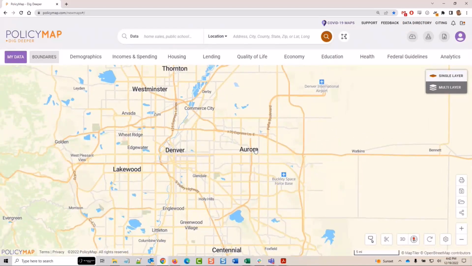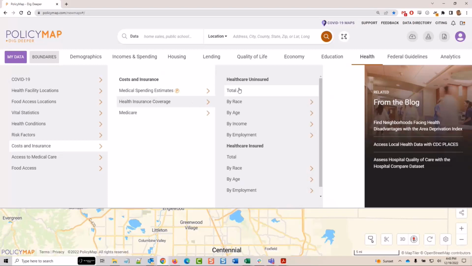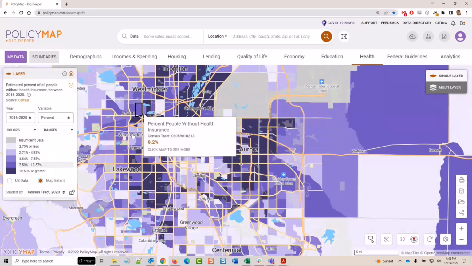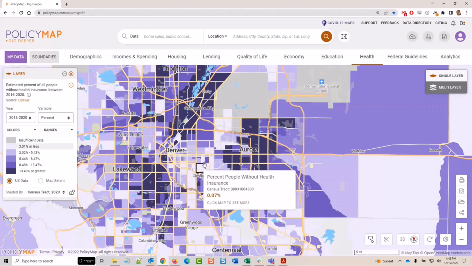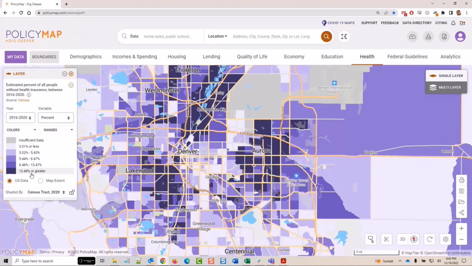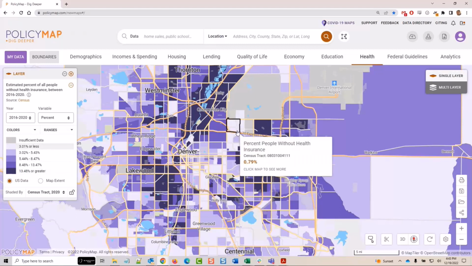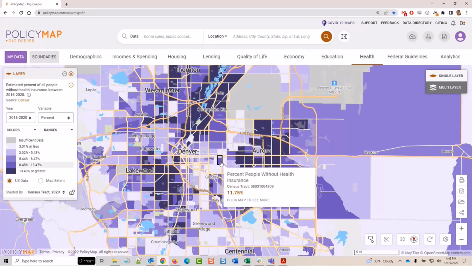All right, and then the last thing I'll talk about is the ability to do a little bit of spatial analytics within the tool. By default, if you look on the right hand side here, the system is what we call a single layer map, meaning that if you add a very simple layer like uninsured population, the default layer is going to show you multiple colors, and each color represents, in this case, census tracts. Anything in the dark color is 13% or more, anything in the light color is 3% or less of the persons here that do not have health insurance.